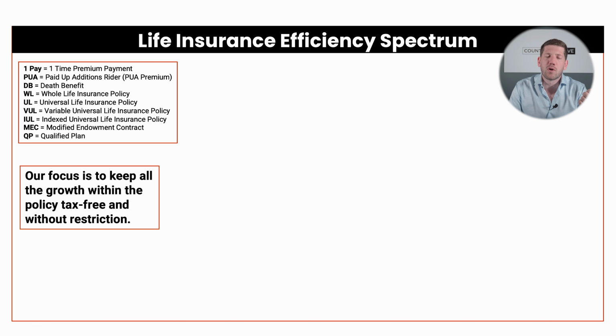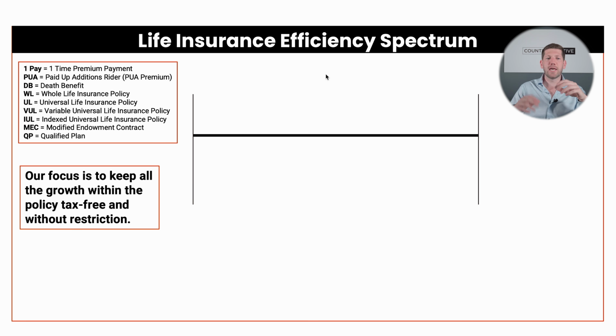Then you got a term called a MEC, which is modified endowment contract. And keep in mind, think of it as like you have a house that has a 10-foot ceiling, for an example. We can't cross that 10-foot ceiling. Otherwise, we would MEC the contract, or we would break past a threshold, so to speak. And then that would essentially make our life insurance contract treated like a qualified plan. And we won't have as much freedom, and we would have some restrictions, and there would be some taxability, which we don't want. So we'll stay within that. And then QP would be qualified plan.